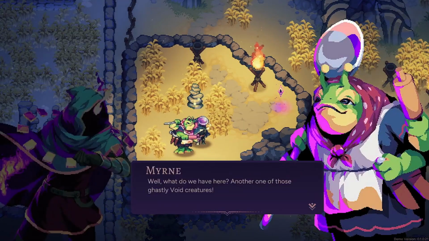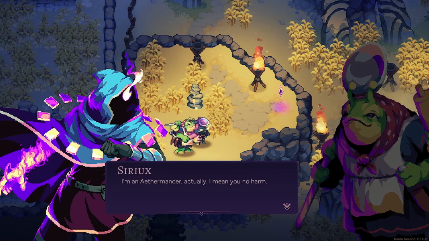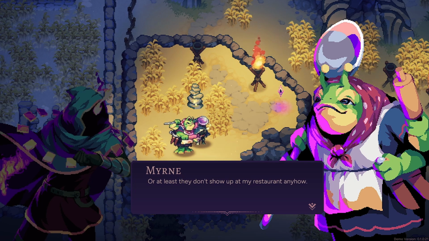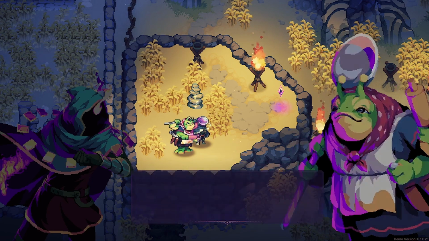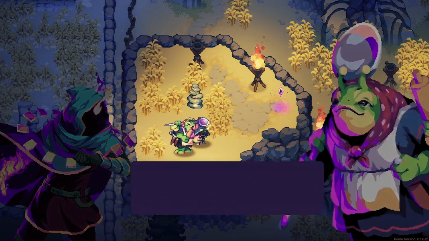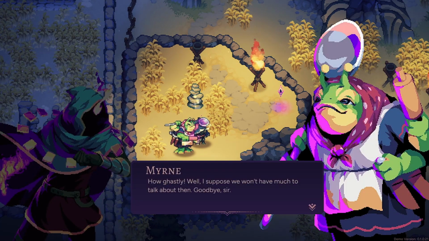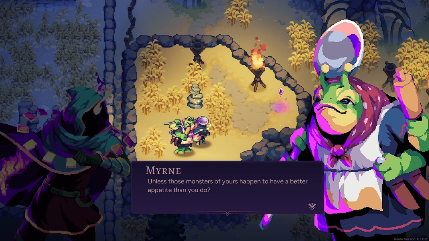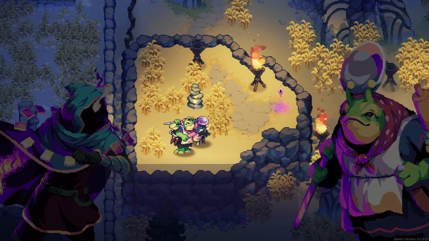Hi! Rin. Well, what do we have here? Another one of those ghastly void creatures. I am an Aethermancer, actually. I mean you no harm. An Aethermancer? Huh. Your kind doesn't come around Pilgrim's Rest often, do they? Or at least they don't show up at my restaurant anyhow. Oh, that would make sense. Our kind doesn't eat or drink. How ghastly. Well, I suppose we won't have much to talk about then. Goodbye, sir. Unless those monsters of yours happen to have a better appetite than you do.